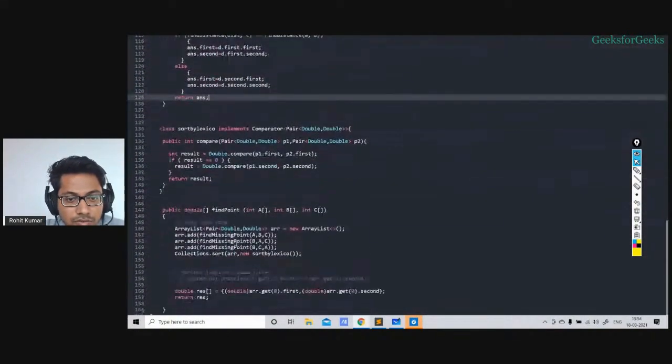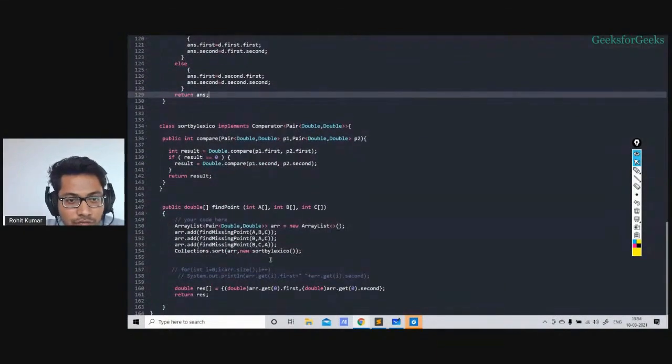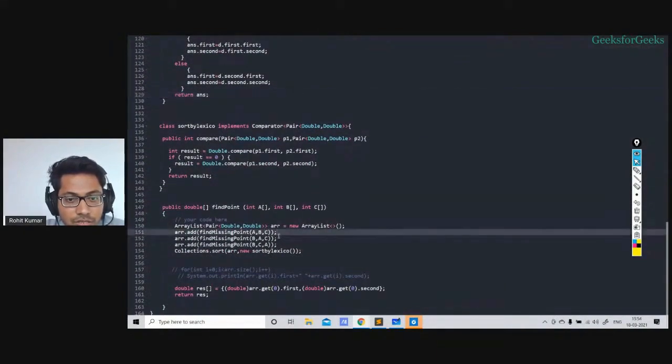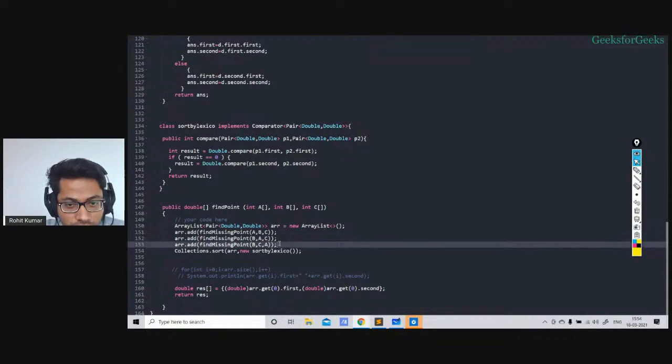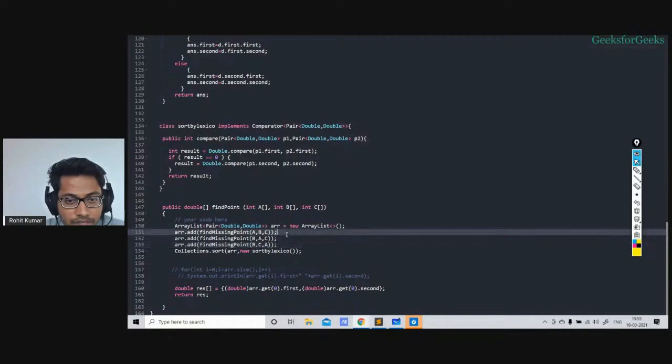So find missing points was called from here. We have our final answer. Similarly, we will call it for the rest of the two. I'll confirm why we are calling for the rest of the two, but let me just complete the full piece of code as we are running short of time. After that I'll explain why I'm calling two more times. As you can see, the methods are the same. We are calling them again and again for the rest of the two combinations, finally sorting everything present inside the ARR and returning the first one as my answer.